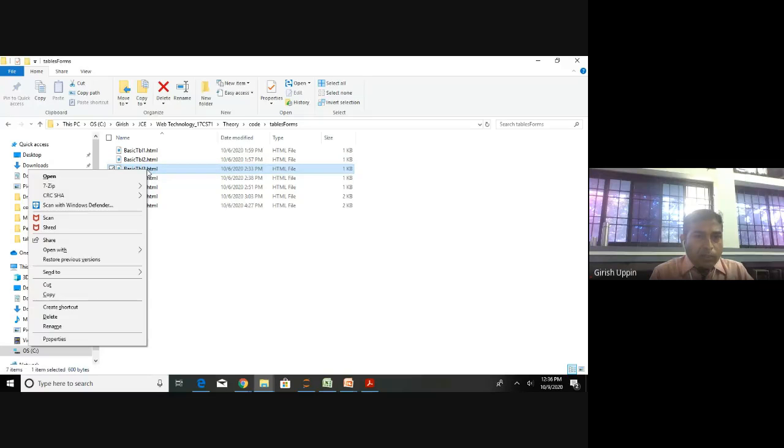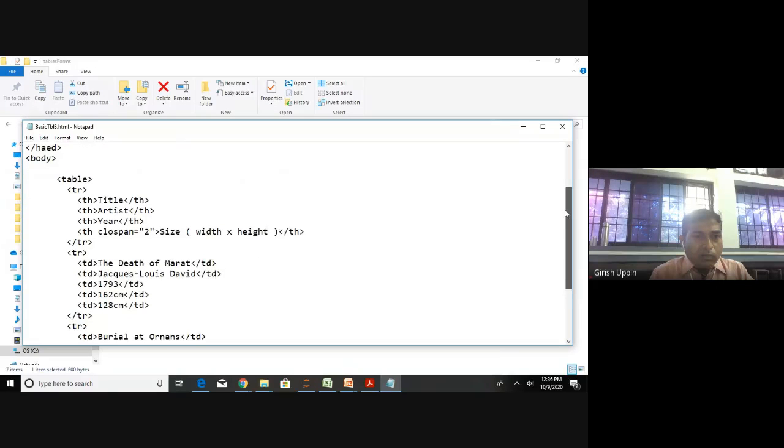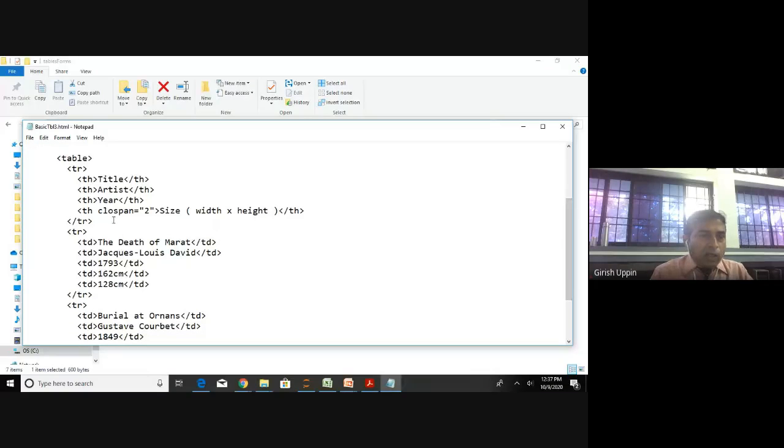That is the basic table 3. Open with Notepad. Okay, you can see here, whatever HTML document I showed earlier, from that I removed the 2 th. Instead of 2 th I have only 1 th.